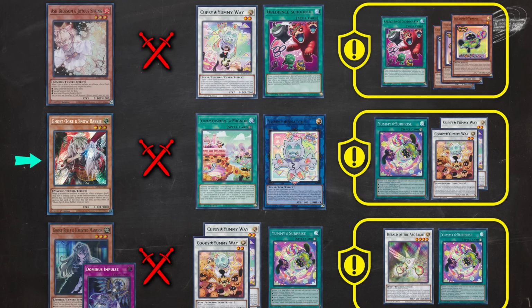So you have to time it very carefully when it comes to that, but keep in mind that they mostly only run 2 copies of Surprise, so you can burn most of the surprises. They can't recycle that card, making your future turns a lot easier to handle.